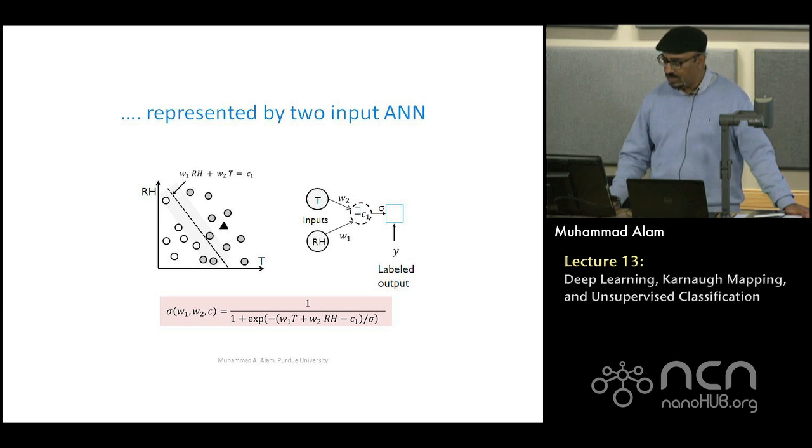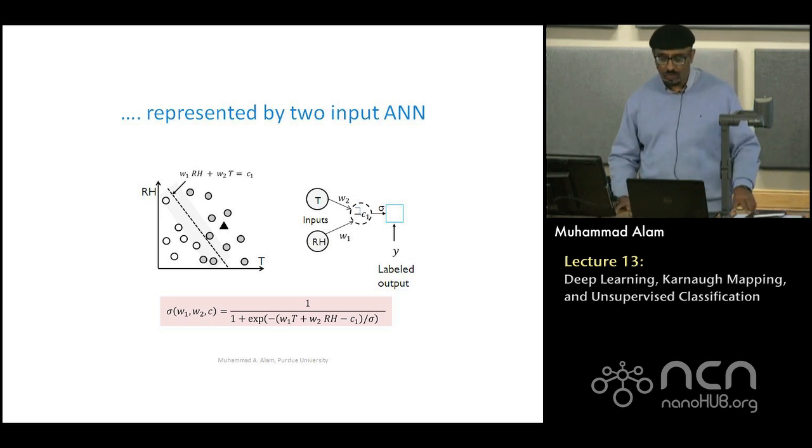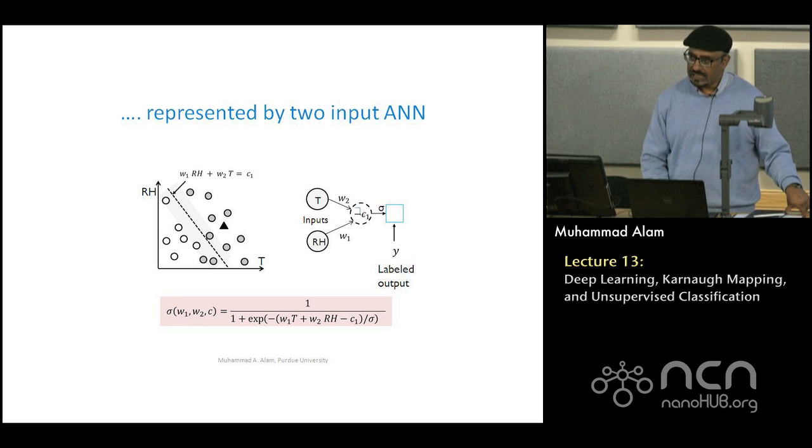And what I explained in the last class was that the whole point about machine learning is related to this ability to draw a line. Very briefly, I remind you that the inputs here are relative humidity and temperature, two inputs. But of course, when you buy a book on Google, it could be several hundred million or several million inputs, because there are many variables, many products. So there can be many factors that you can put in.